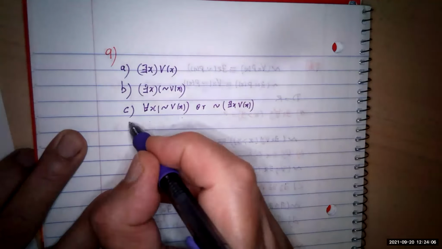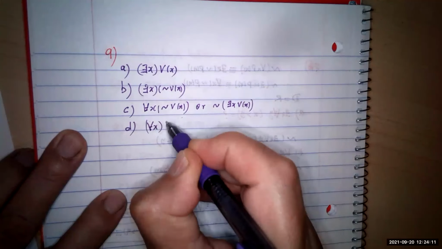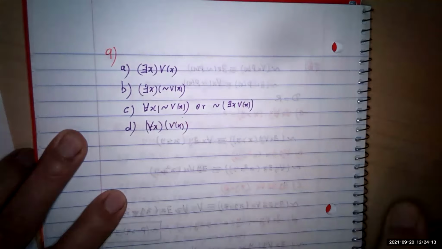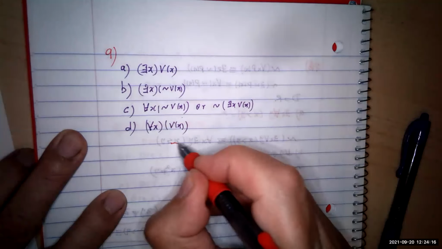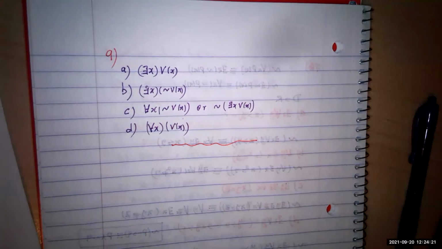And part D is clear: for all x, V(x). Okay, so be ready for it. Implications and this type of argument are going to be very important in this part of the chapter, because you're going to use them in the future, and we use them right away when we get to the methods of proof that we have. Okay, so these are the predicates. Any question?